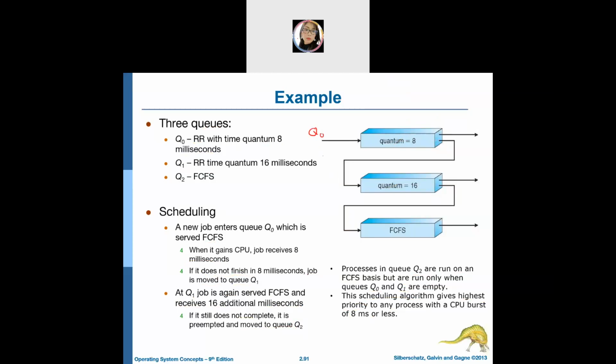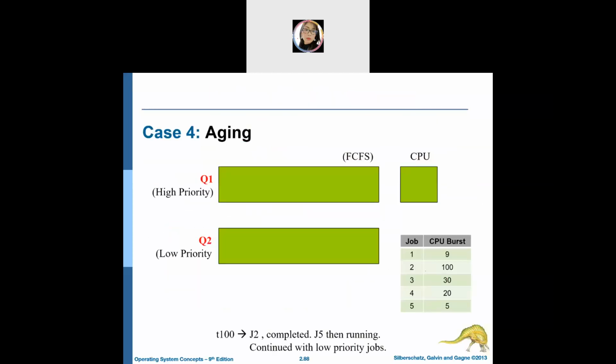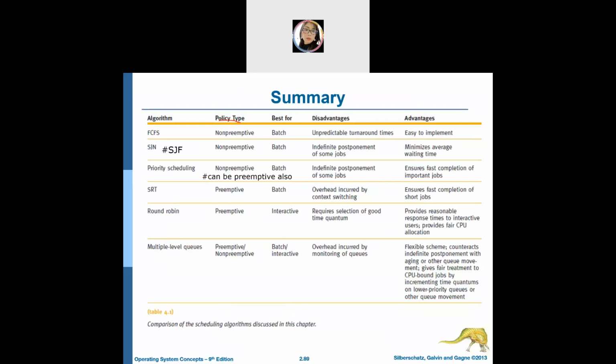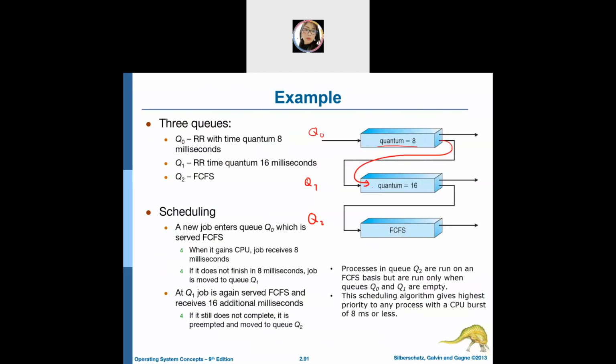When you have 3 queues, you can connect them together, but it depends on how many milliseconds you have for the quantum, and how many you have for the CPU burst. If it is not enough, you're going to pass to the next, because you are using round robin. So you know that it's going to trigger a stop to go to the next job following the total quantum available.